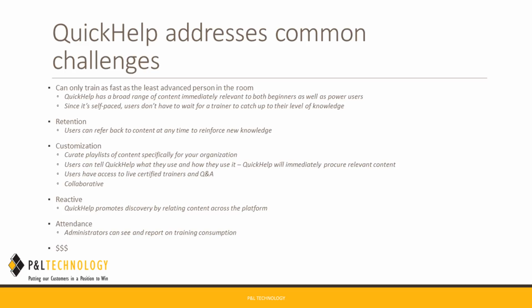There's a question about how to log on at the very beginning. So if you subscribe to Quickhelp, we would help you get it set up, and you're going to have your own custom Quickhelp URL. So ours is quickhelp.com/pltechnology. And when I type that in, I'll be presented with a login page where I have to enter in a username and password. And so what I'll do there is I'll enter in my Office 365 username, which is simply my email address. And then I'll enter in my Office 365 password. And at that point, it'll log me into Quickhelp, and it'll land on that page that we started at the very beginning.